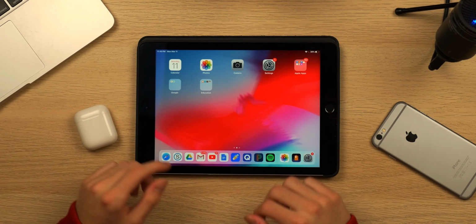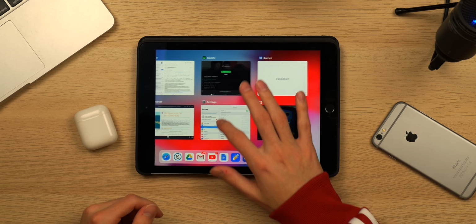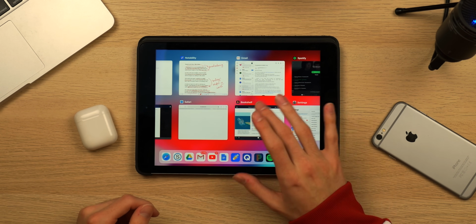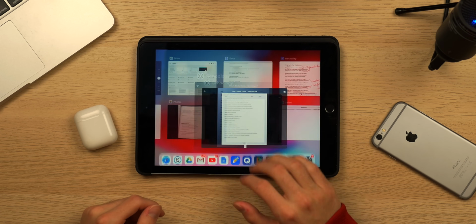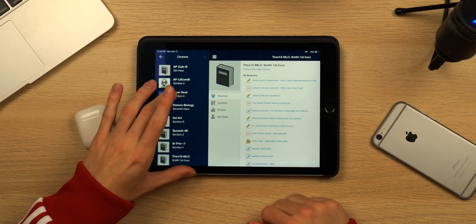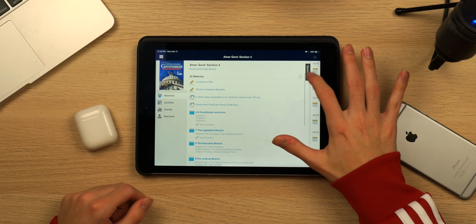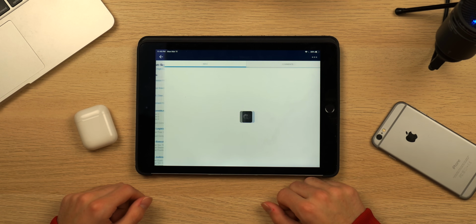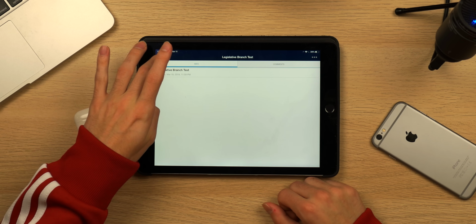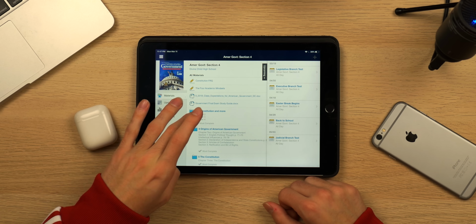For example, let's go back home. Once again, super smooth in terms of animation. I'm really enjoying how smooth this is consistently. We also have this app called Schoology, which I'm always on. So let's see, I can go to my American government class and we can look up what kind of homework I have today. I have a legislative branch test next week. I can get some previews there. I had an in-class assignment today. So let's see here.